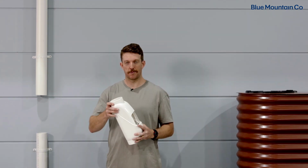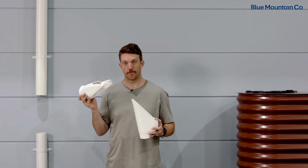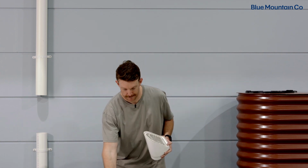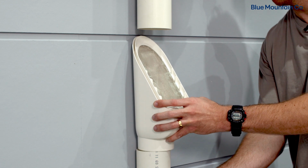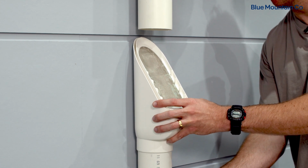So now you're ready to install the body of the rain head. The easiest way to do this is to remove whichever cover you're using. You can keep the screen in place, take it over to the bottom section of downpipe and just lower it into position like that. Just note that you don't need to use any glue at this stage. There's no glue required for any part of this installation.